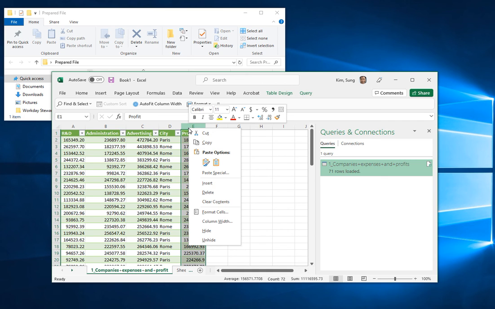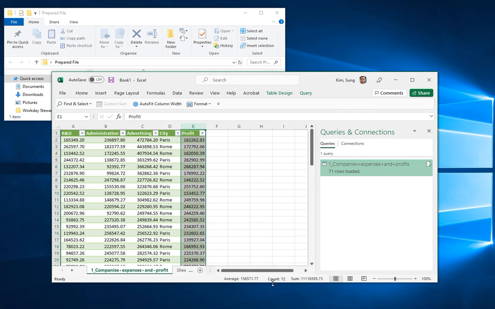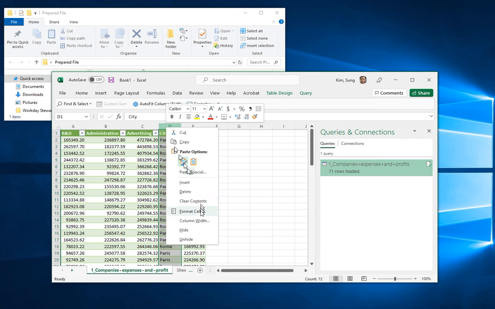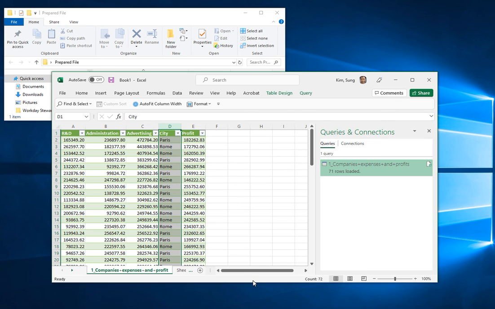For this one, right click, format cells, and choose text, and say OK. All numbers, and text for this one.